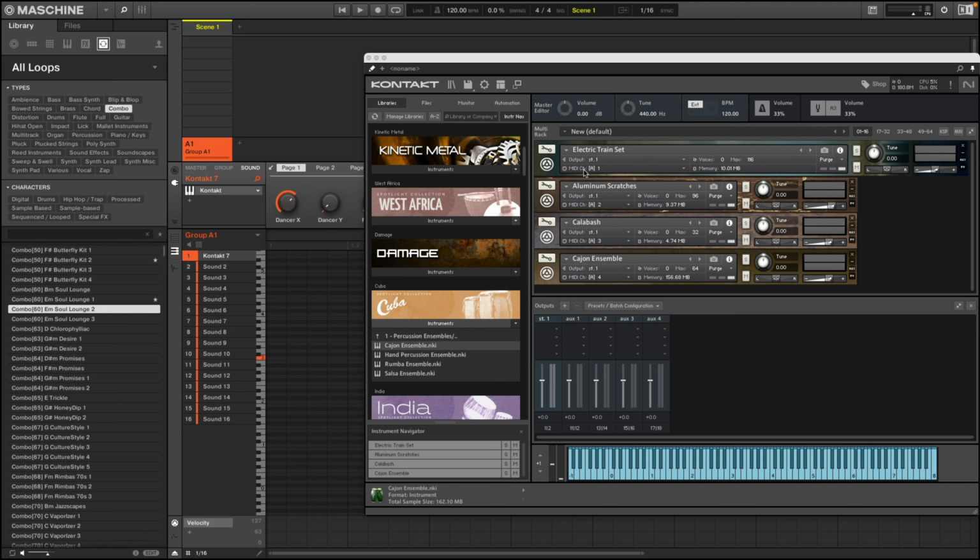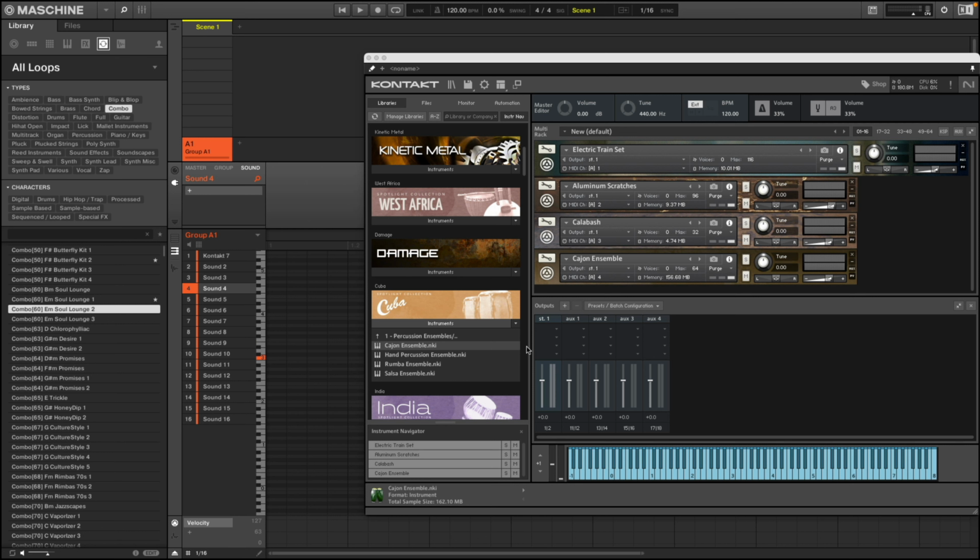Okay. Now, if we look into the output section, notice that everything here is currently mapped to SD1 as an output. So if I go into sound 2, so it is playing, we're getting some output, but the output is coming to SD1. Likewise, we'll go to sound 3. We get some input, but the output is to SD1. And just to confirm, the fourth one, the Cajun ensemble, I'm not sure if I'm pronouncing that right. So again, input, but it's output to SD1.